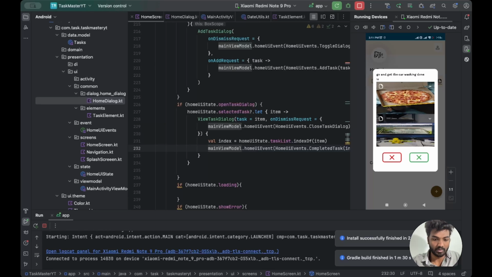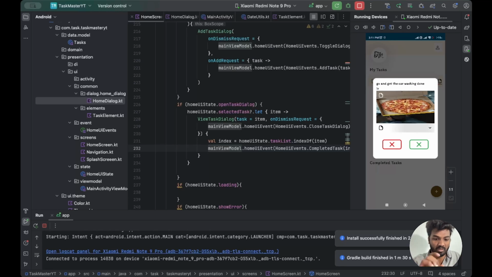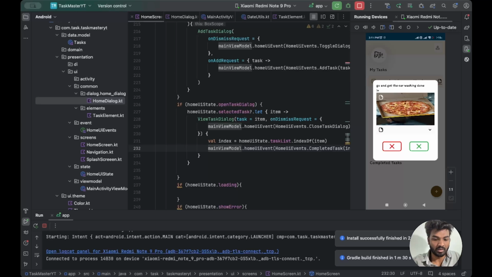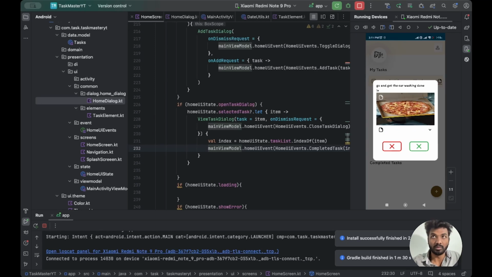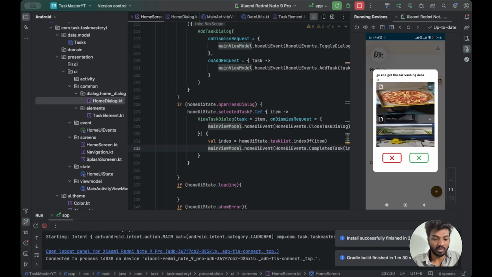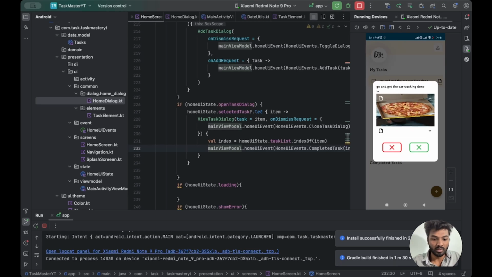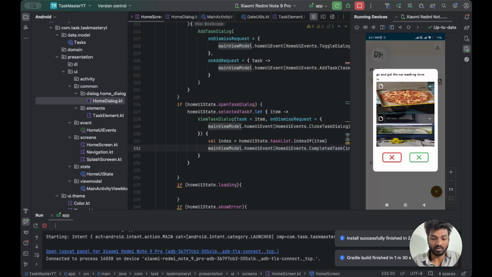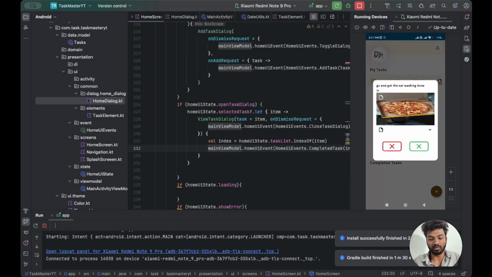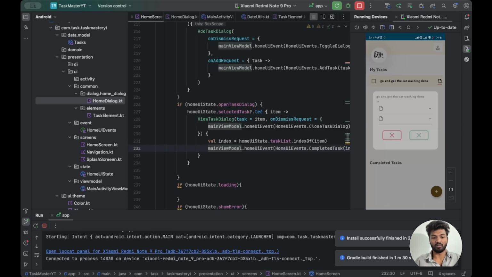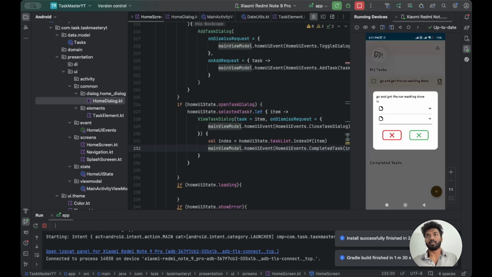Okay, everything is working. Only the image scale, we need to change to normal, otherwise it is good. You guys can check it, and I am closing it. It's closing. Okay, this one is cross image, we need to change to tick. And we need to close that also. The dialog is not closing yet.